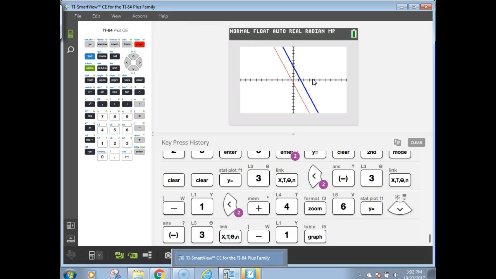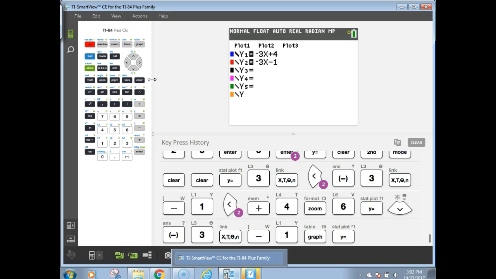Okay, now here's what I want you to observe so you really understand your lines. Do you see the y-intercepts? There's your minus 1. There's your 1, 2, 3, 4. There's your y-intercept of 4. That's why that's on the graph, because that's where it crosses the y-axis on our equation, all right? Slopes, these lines are both going down 3, right 1. That's how they move. Okay, you can see it. So now let's go into y equals again.